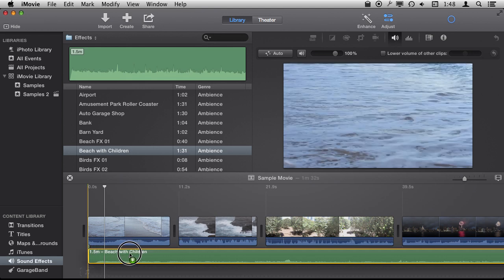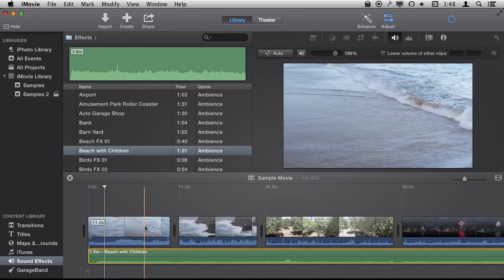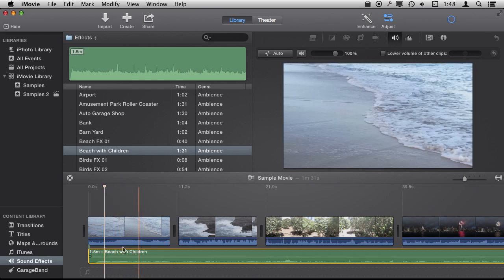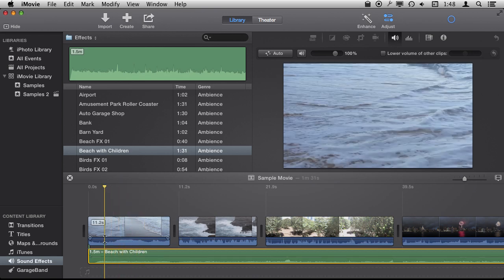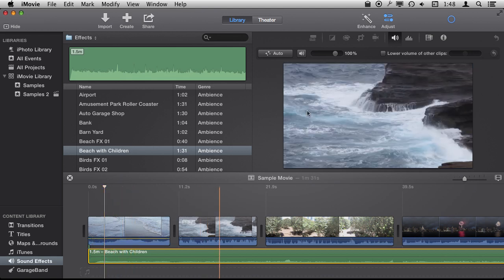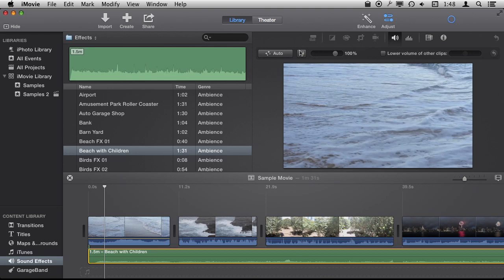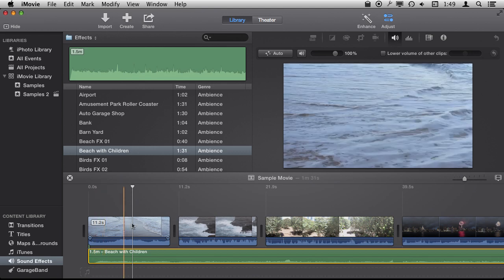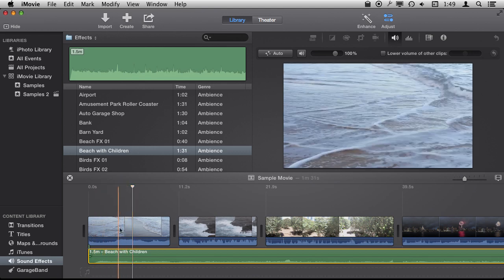And this is a good example because maybe I want to replace the sound of the waves here with the actual sound of a beach with children playing on it. So I could go in and lower the volume here, or I could mute this entire video clip completely. And sorry, let me do it here, and then here I want this to play, and I can then just have this play in the background. I can mix the two together. The two would certainly be mixed.